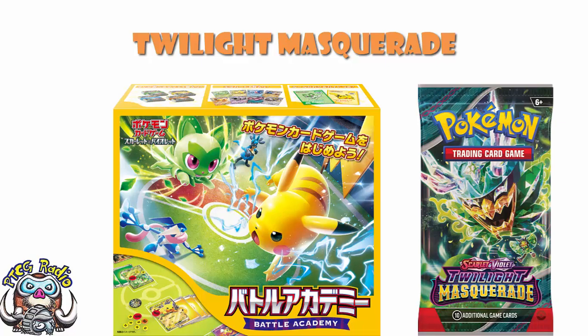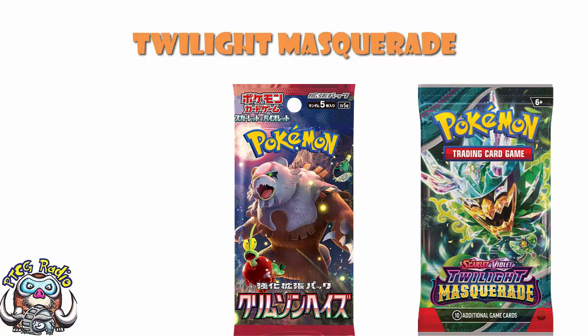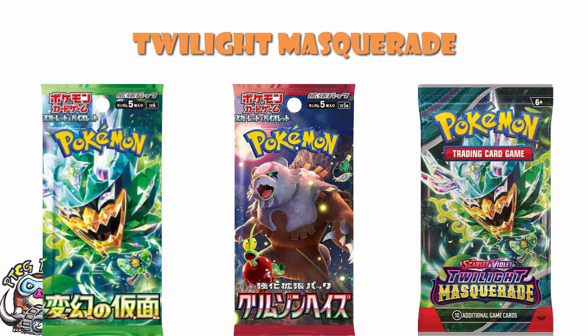But given that Twilight Masquerade has been revealed for a week or so at this point, we are at the stage where we need to sit down and go, all right then, what do we actually know about this set? Well, Crimson Haze, we now know the full set list. We don't quite know all the secret rares yet, but we know the full set list. And Mask of Change, we actually know a fair bit, especially in terms of the EXs, because they showed a bunch of those off. So let's have a look at everything we know.